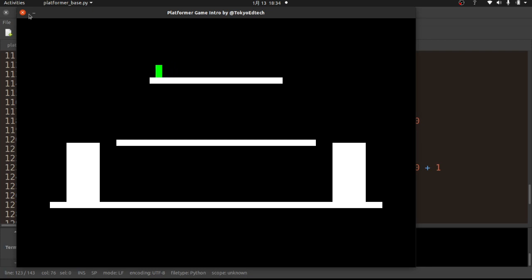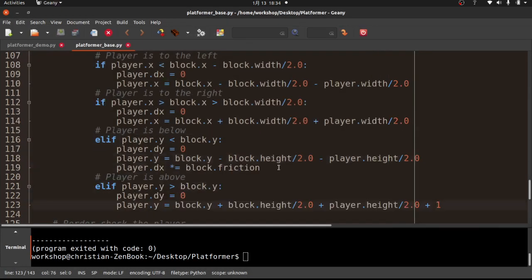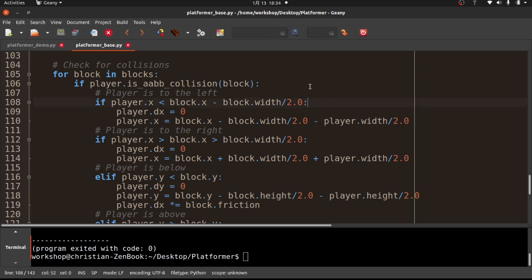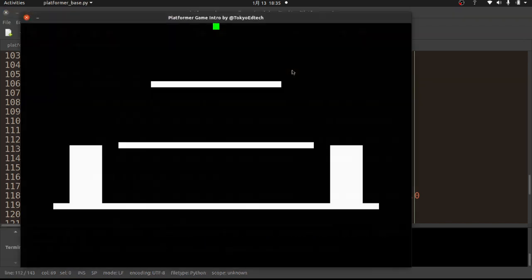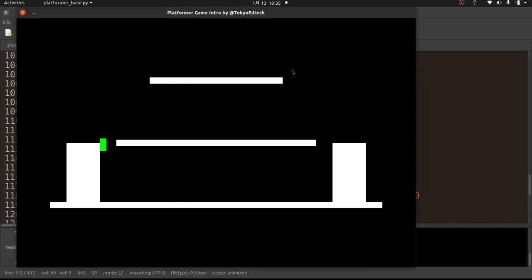Okay, that didn't fix it. I think the other thing I had to do was for this thing, there's an extra and condition. So and player.dx is greater than 0. So if it's to the left and it's moving right, and then and player.dx is less than 0. Okay, so you see how it's still messing up over there, which is kind of annoying, but my other one doesn't do that. Why is that? Okay, that's working.